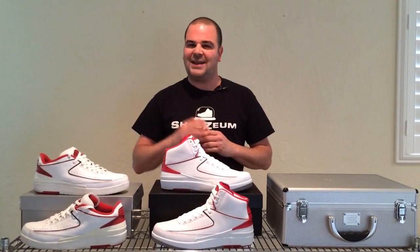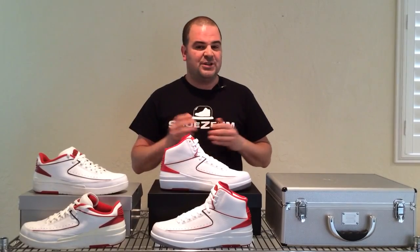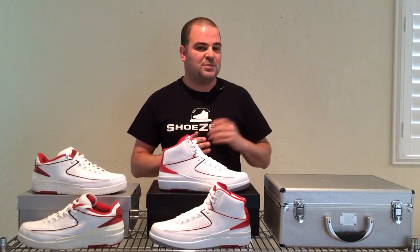You may recall back in 2008, Nike only released Air Jordan Retros as part of packs, and the packs added up to the number 23. So there were two shoes, the 2 was paired with the 21, the 1 was paired with the 22, and so on and so forth.